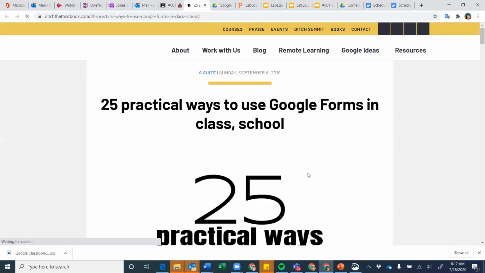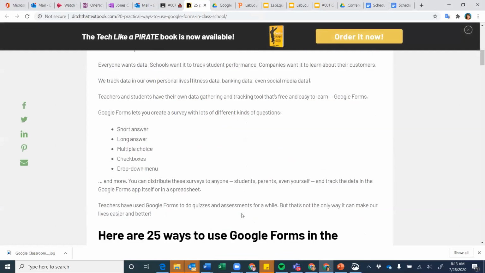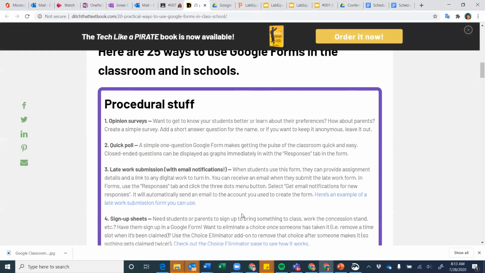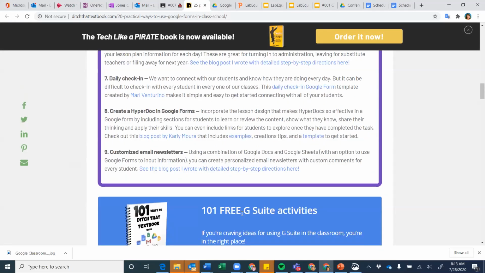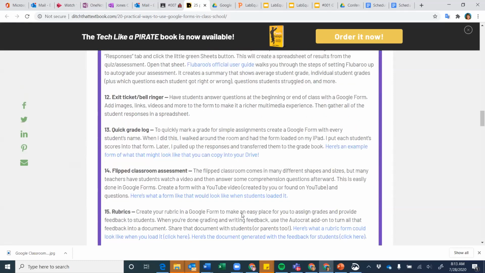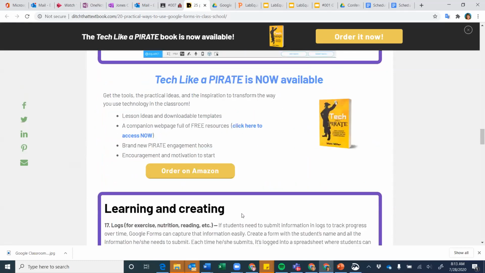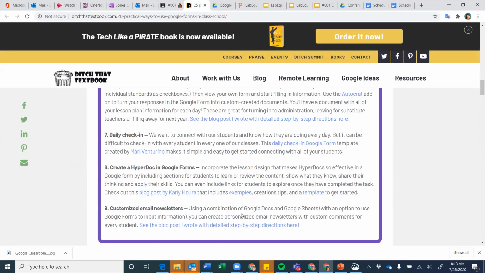And then ditch that textbook. I don't think he sleeps. He comes up with 25 practical ways to use Google Forms in class. And so lots of different ideas. And so if you are not sure of how you want to use Google Forms, he has so many different ideas of using Google Forms.